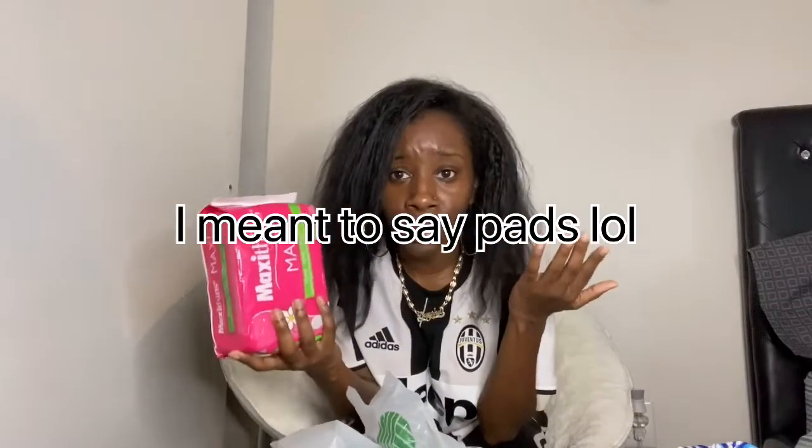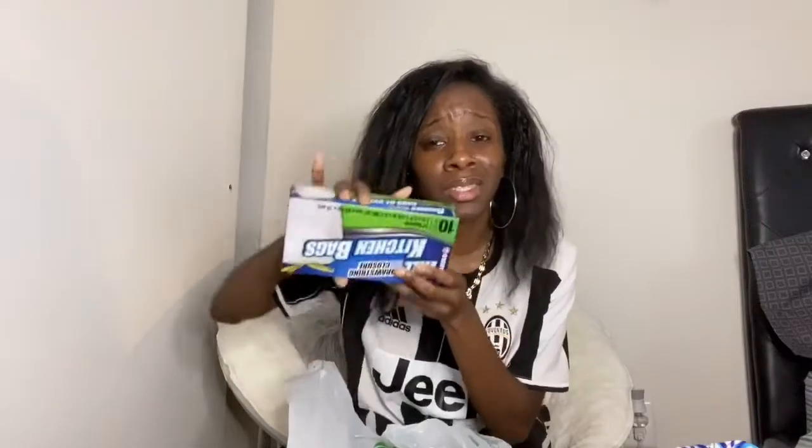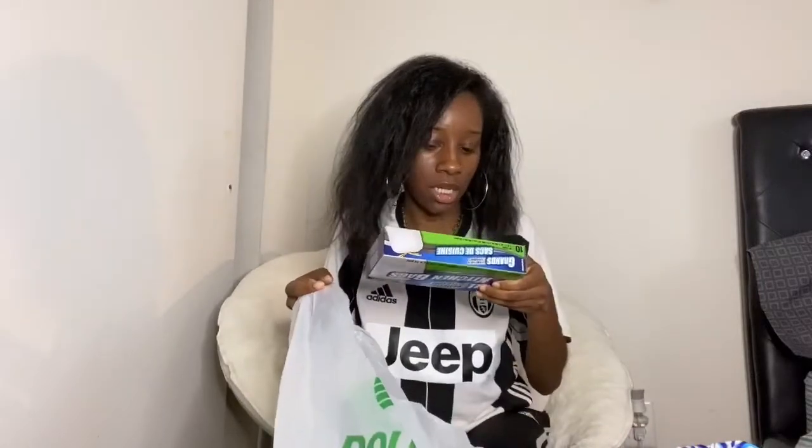I mainly use these razors just for my face, not so much my body because I always cut myself — for my body I'll go get a wax or use some Nair. I have some tampons because the girl still gets a period, and that's actually a good thing because I'm not trying to have kids anytime soon. I also have some trash bags because you just need trash bags in your house — comes with about 10 in the pack.